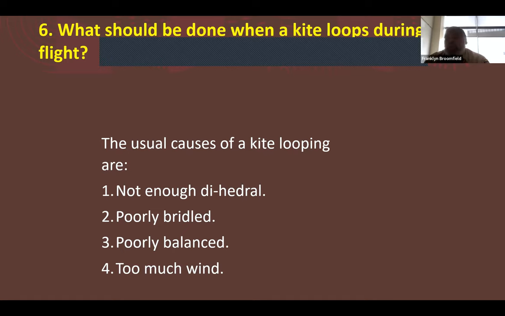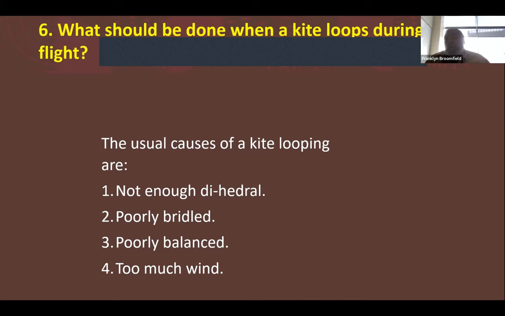Do not fly near people or animals. The kite is traveling at sometimes 90 miles an hour. When you're flying a kite, it's going to be very powerful. You're going to feel the pull on it, the drag. And sometimes it can get up to anywhere from 30 to 100 miles an hour. So you don't want that to be around people, because if it comes down, it's going to come down like an arrow.